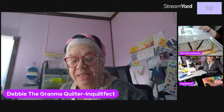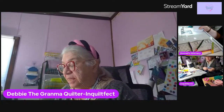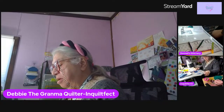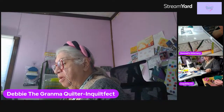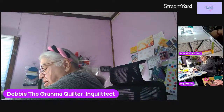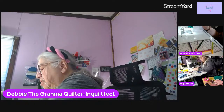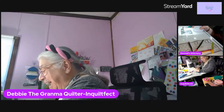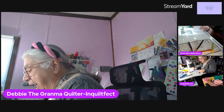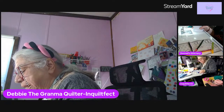Okay. Andrea, that pineapple quilt drove me bonkers because of all the yellow. It wasn't so much because I've done a blue tone one for him before, and that one came out beautiful and I loved it. This one is the yellow. It just got on your nerves. Yellow is my nemesis. I know it got on your nerves because every time you would look at it, your face completely changed.